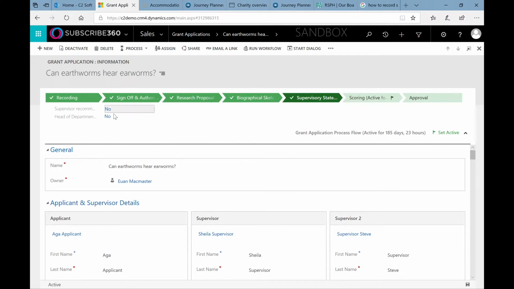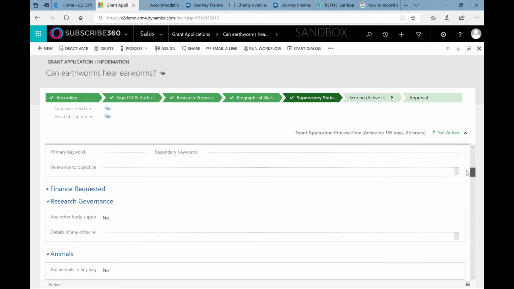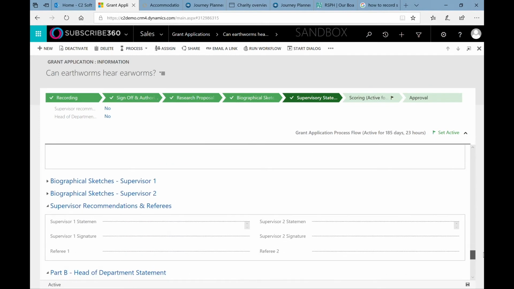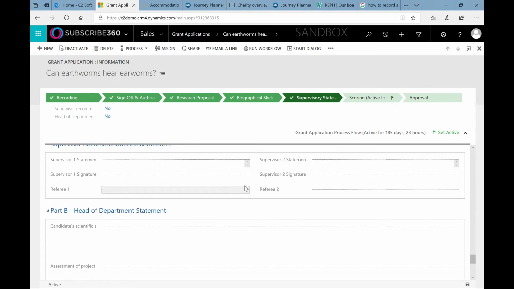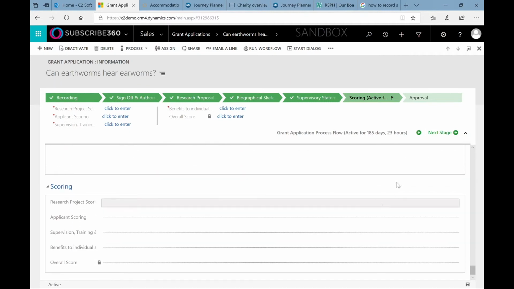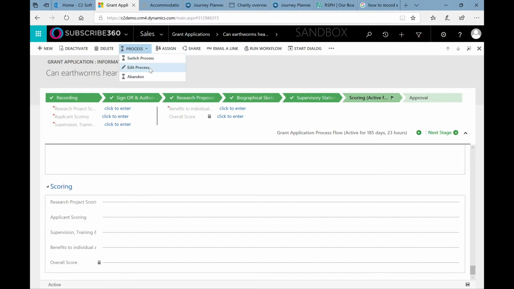If we look at the supervisory statements, we got it clicked as completed in this particular demonstration example because we didn't put any validation on it to say have we put the details in there, but obviously as part of setting up any framework for this particular part of functionality, not only do you get the opportunity to put in the details such as the peer that you might be reviewing work or perhaps attaching documentary evidence, for example. But the actual framework will actually validate that information. Even though you submit next stage, click on the button that says next stage, the framework will actually validate that information for you.